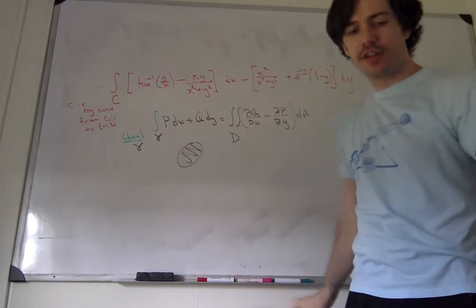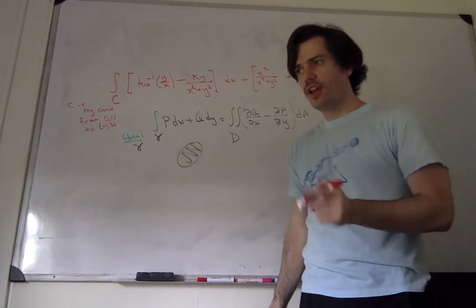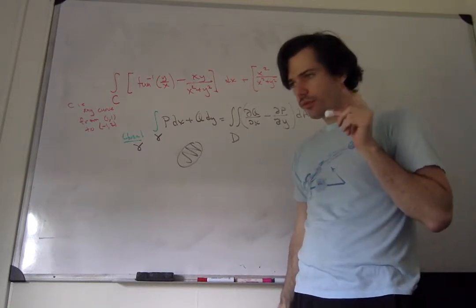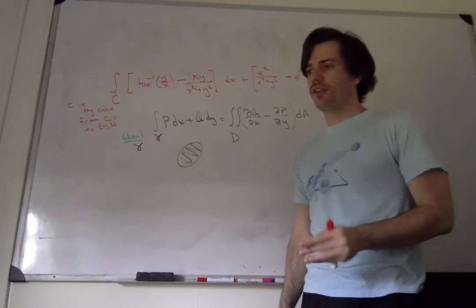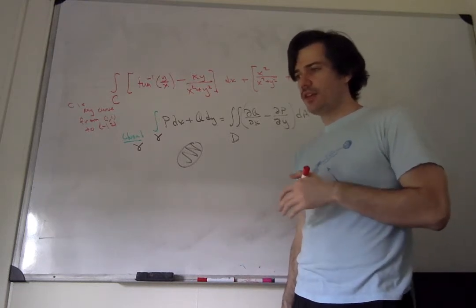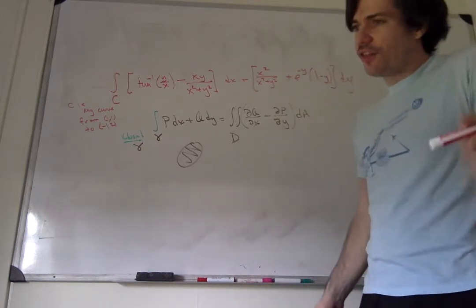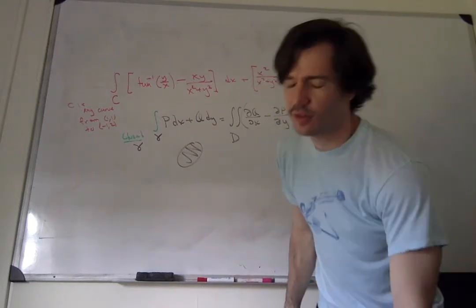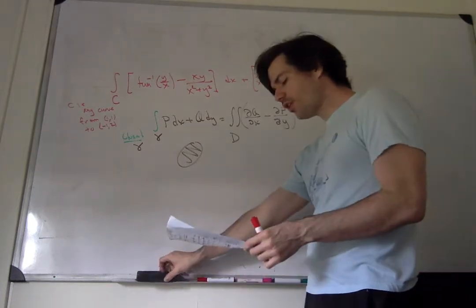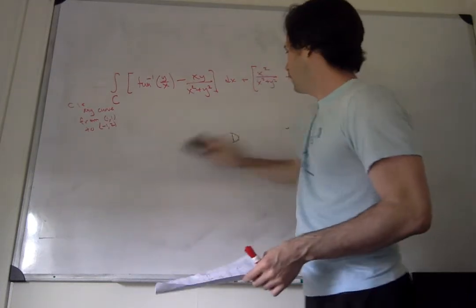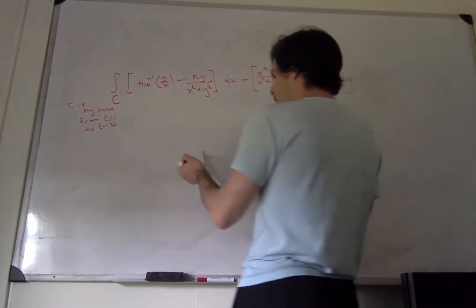Here's the catch. Though it's not a closed loop, we want to show that it's conservative. Because if we can show it's conservative, then we can apply the fundamental theorem of line integrals, which is very important also. It's the one-dimensional Green's theorem, right? Or they're really all the fundamental theorem of calculus, right? Green's theorem, Stokes' theorem, divergence theorem, fundamental theorem of line integrals. They're all the same thing. So how do we do that? Well, we're going to show that those partials are actually equal to one another.